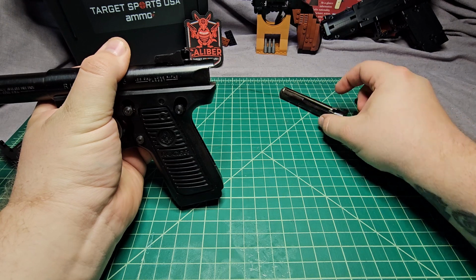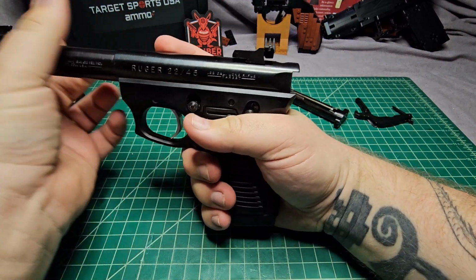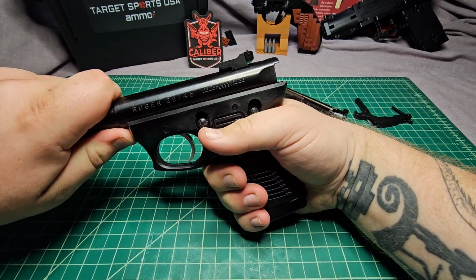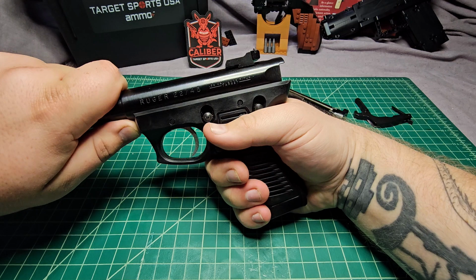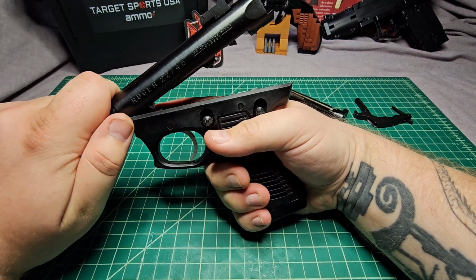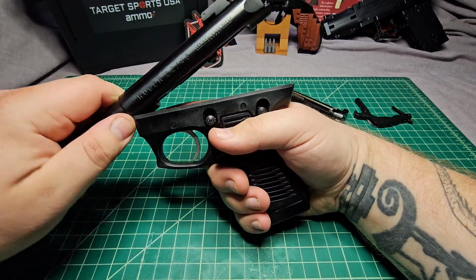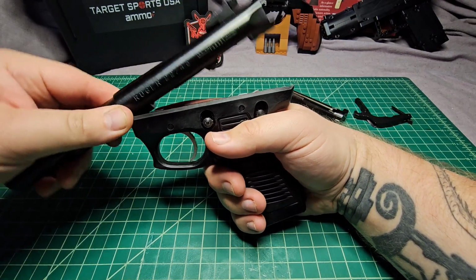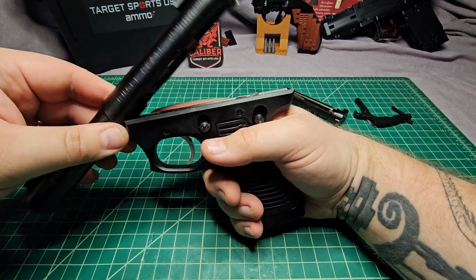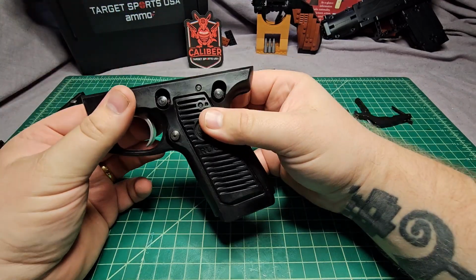Now from here, we're going to pull out the bolt, just like this. Set that aside. Now we're going to get a nice firm grip on the barrel, just like this. I'm going to place our thumb here, and we're just going to pull out. You can see it move and lift it forward. We're going to pretend like there's a hinge right here by the thumb. Now, some of you who might have a Mark IV know that there's actually a hinge here, but we're not lucky enough to have this with the Mark III and olders. But then this is just going to lift off and come apart, just like that.